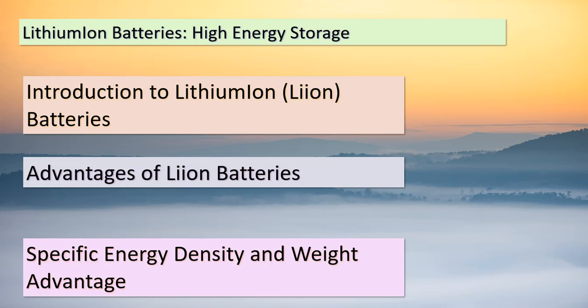Firstly, their specific energy density, which is the amount of energy stored per unit mass, is remarkable. This is made possible by the lightweight nature of lithium, giving Li-ion batteries a weight advantage over other types of batteries. Moreover, the standard reduction potential of Li+ is quite negative, leading to a higher voltage per cell compared to other batteries. For instance, a Li-ion battery based on the LiCoO2 cathode can reach a maximum voltage of 3.7 volts per cell, which is almost 3 times higher than the voltage generated by nickel-cadmium and nickel-metal hydride batteries.